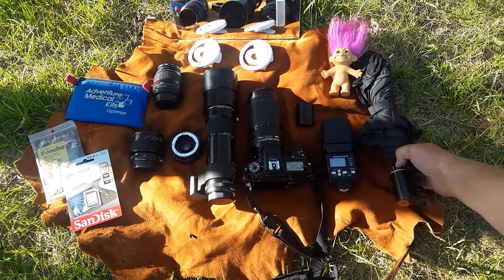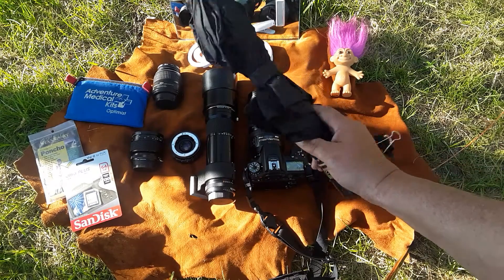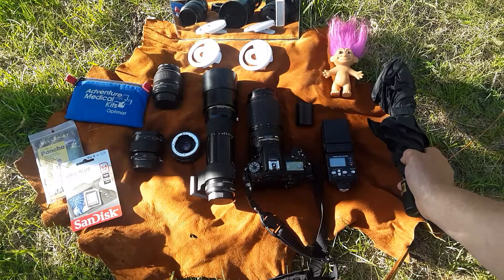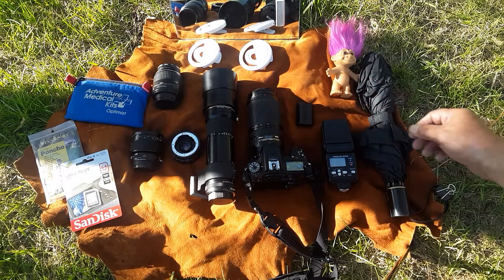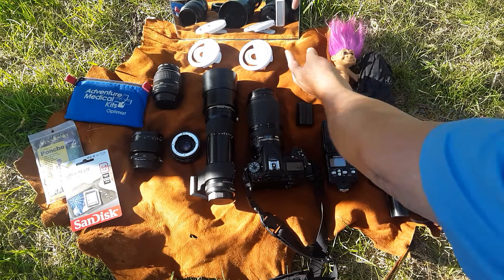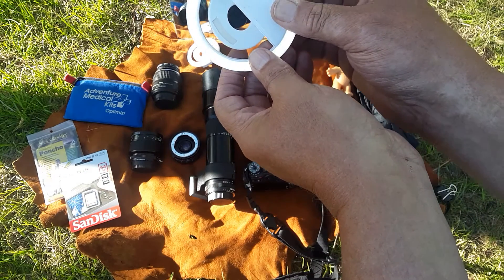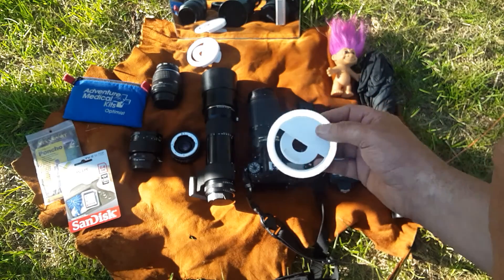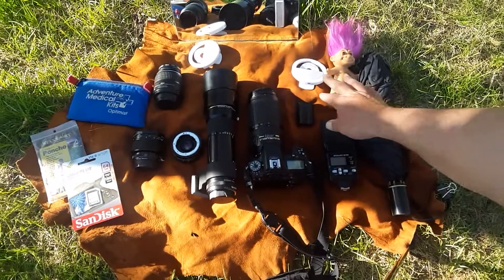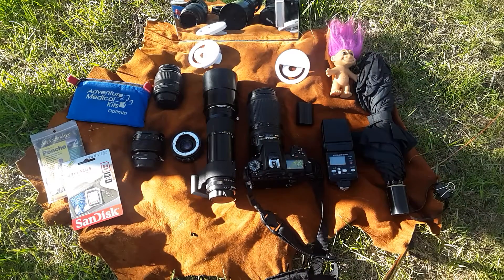I've got a spare battery and my umbrella — so important for staying out of the rain and the sun. Sometimes when something's too bright you can just darken it down a little bit with the black umbrella. And there at the back I've got these little LED lights I got at Walmart for five bucks, and I just use those to throw a little added light on things sometimes.